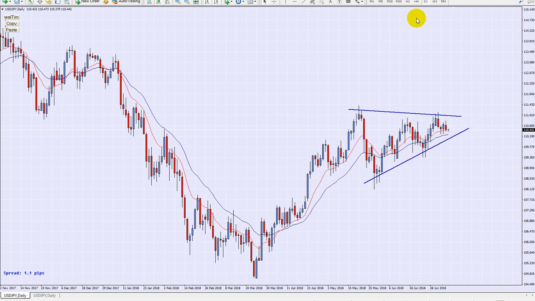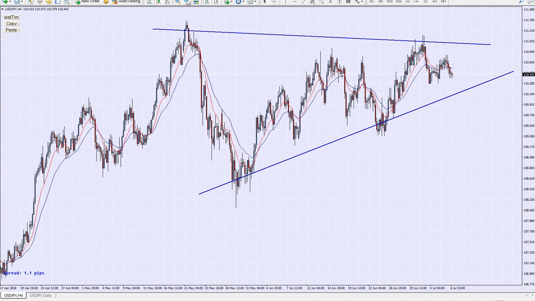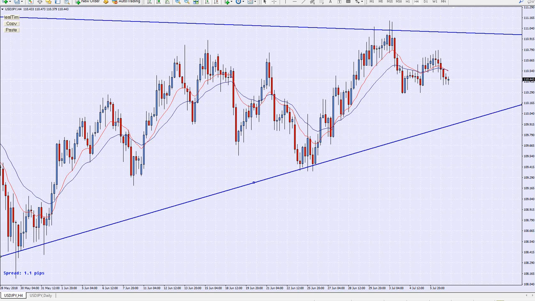And if I was to go into a 4-hour chart here, let me zoom out a little bit, we might feel it a little bit better. We could probably place this line a little bit better. On a 4-hour chart, definitely I can see that there could be an opportunity to take some type of a trade there back up that converging triangle. So that's definitely on the cards.